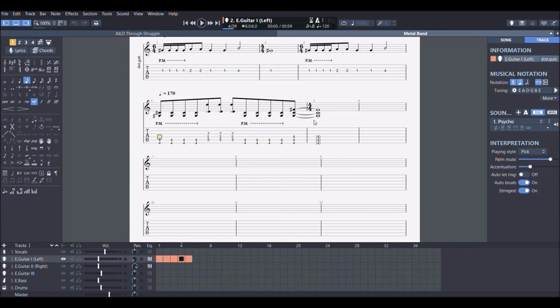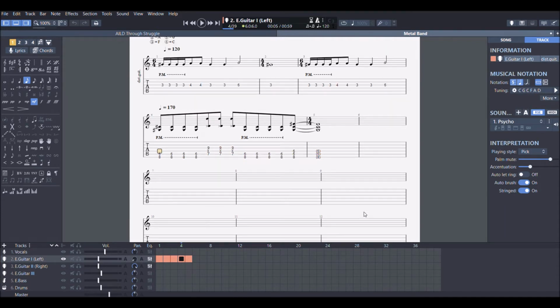But for this demonstration, we'll do drop C. A lot of metal bands such as August Burns Red, As I Lay Dying, Heaven Shall Burn use drop C. Other bands like Parkway Drive, Job for a Cowboy, and a few others use drop B. It just depends on the specific genre and the sound that you're going for.